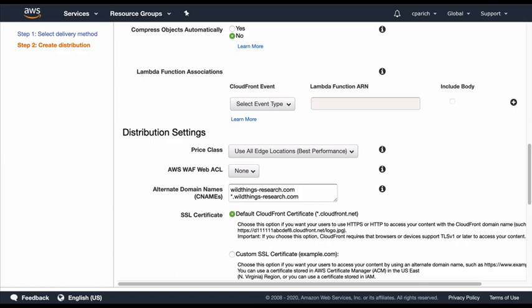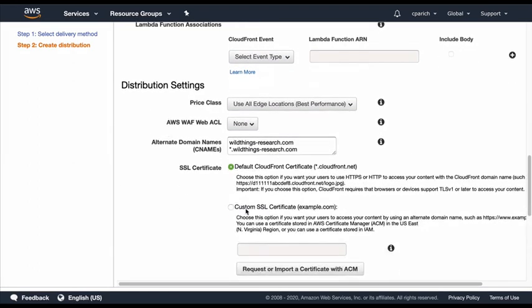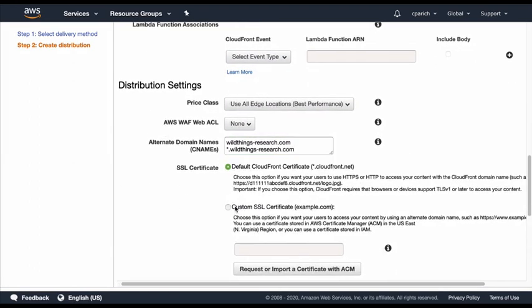So what we can then do is go ahead down here, select custom SSL certificate. Great. And just to clarify, if you get to this phase and the custom SSL certificate is grayed out, that means that you have an issue with your SSL certificate. So in the first stage, when you set up your SSL, maybe it's potentially not issued correctly, or it's issued in a different region and the regions aren't connected.